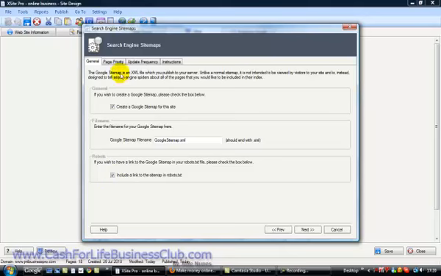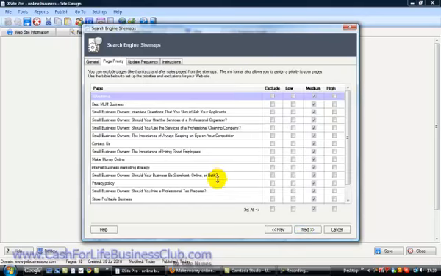Then we move to next, and here is the priority. This is very important. This would take ages if we kept doing things the old way using HTML editors. This is where you tell Google how often you expect to update a certain page.